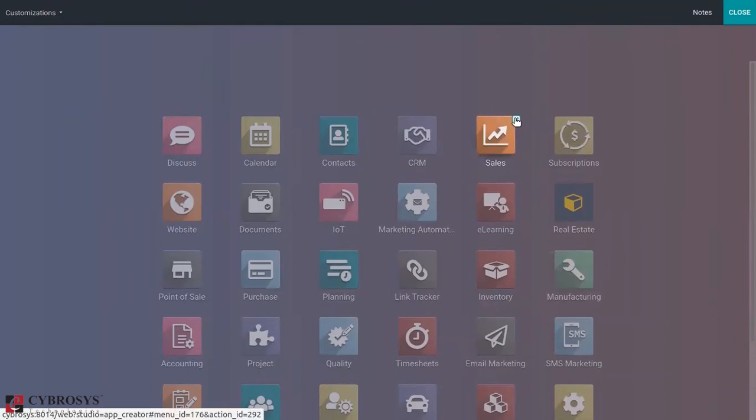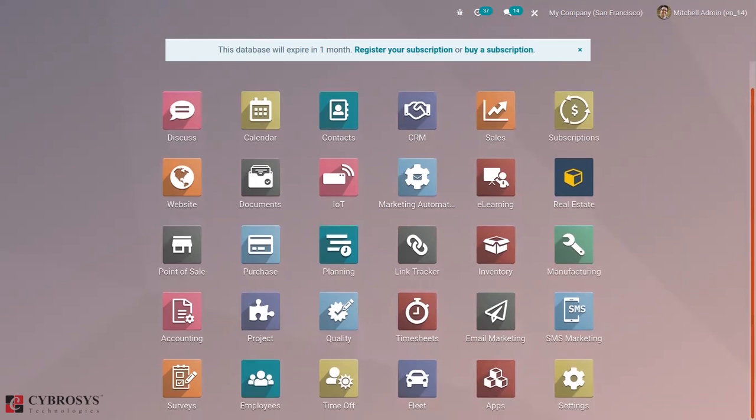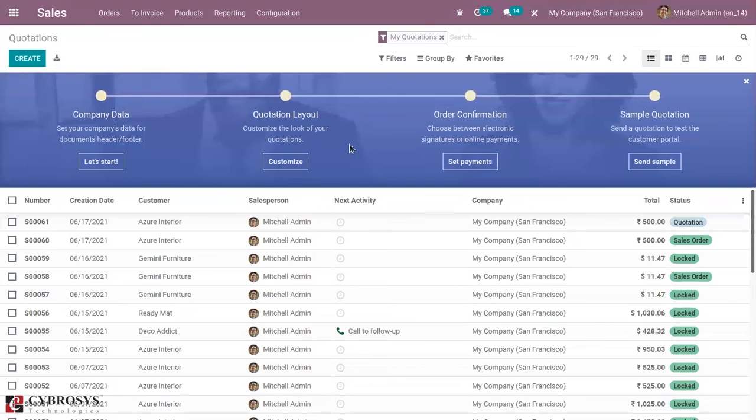Okay, here we have our sales module. Now go to any of the modules. So here we have our sales module. Then open a view. So here you can see different quotations.